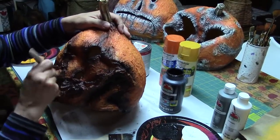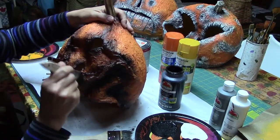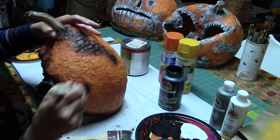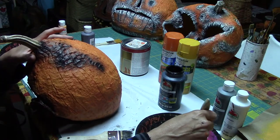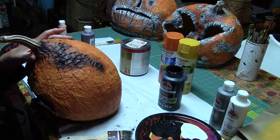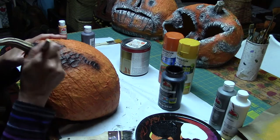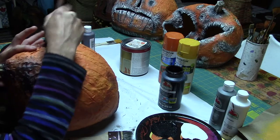All right, I'm working that black in now. And just in case you were wondering, it took me 1 week to make 6 pumpkins. So that's with drying time and everything. So that's not too bad, right? If you end up making a pumpkin, I would really love to see a picture. Send me a picture.